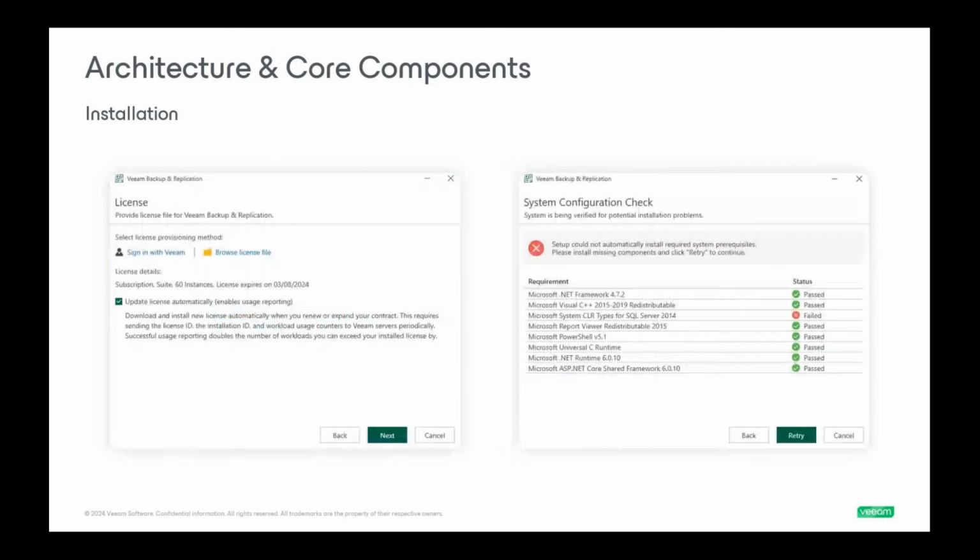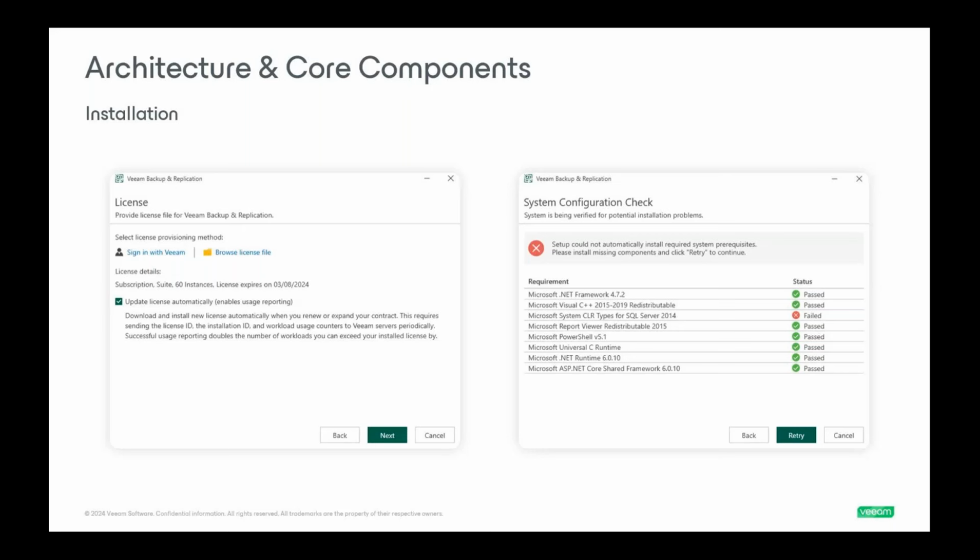So you're usually kind of nexting through this. If you enable telemetry, you get a little more wiggle room with the licensing, and you can sign in with the license admin account to have it pull that. Worst case, if you have the file itself, you can browse to it. Before it actually starts installing, it'll go through the system configuration check.